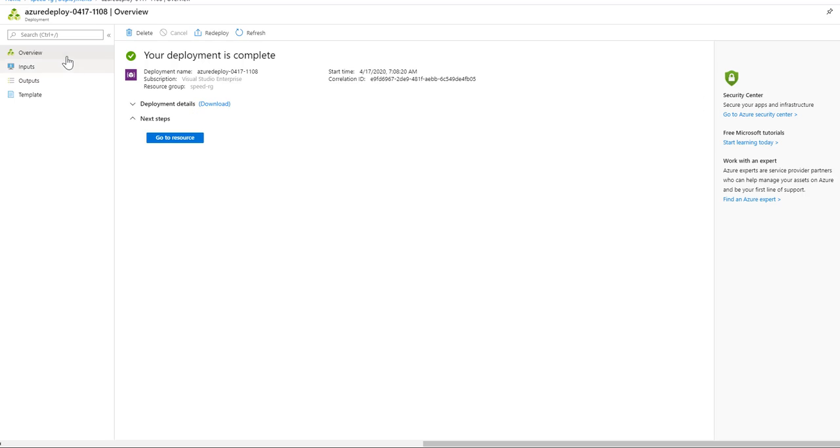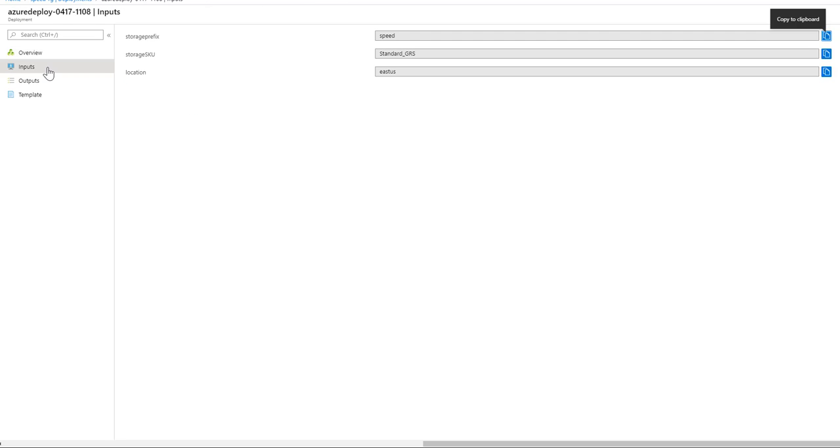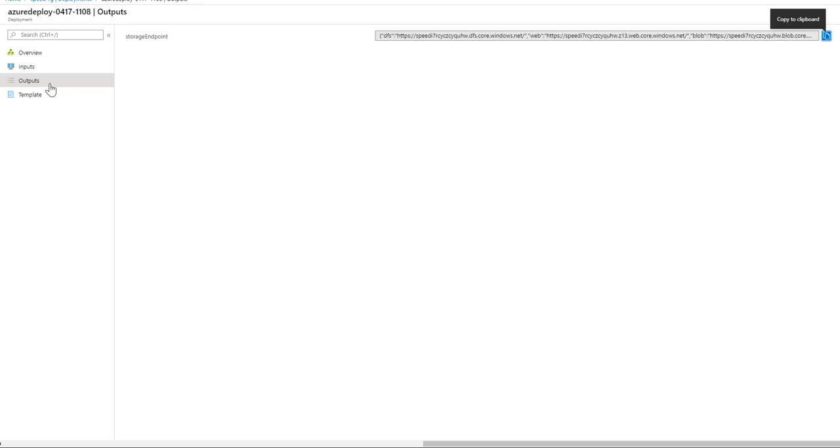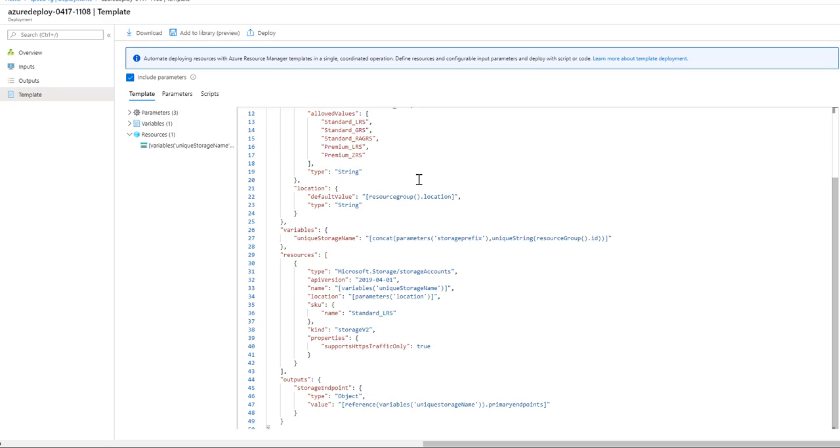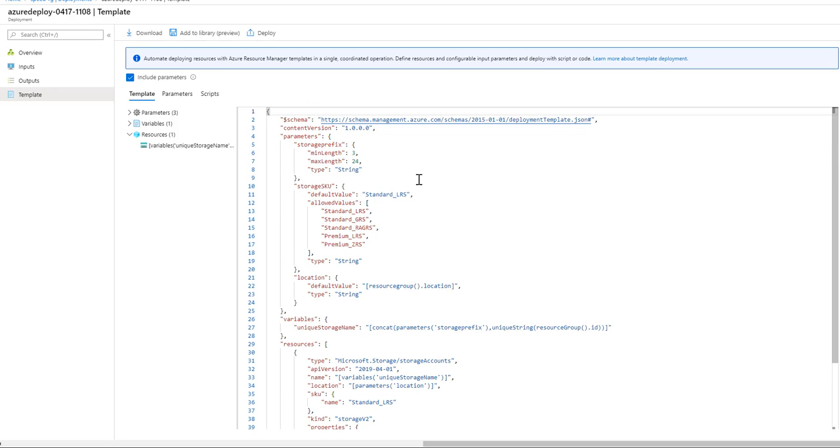Also note here, we got overview, inputs, not so great. Outputs we looked at, and template, pretty exciting here. This should look familiar because here's our template, really very similar to what we wrote in Visual Studio or whatever JSON editor you're currently using.